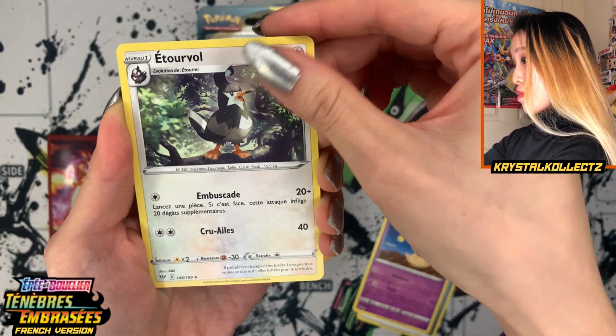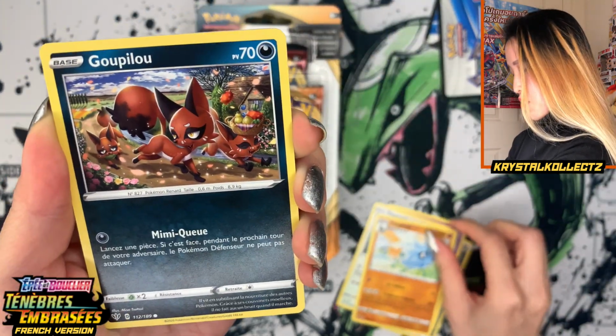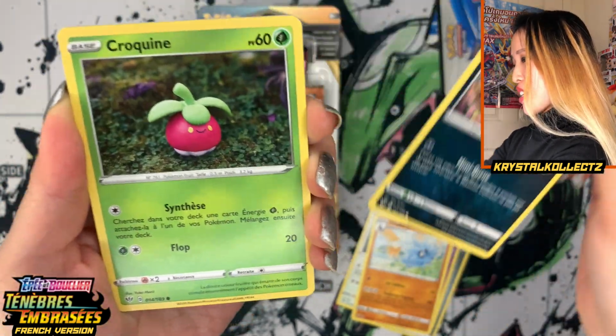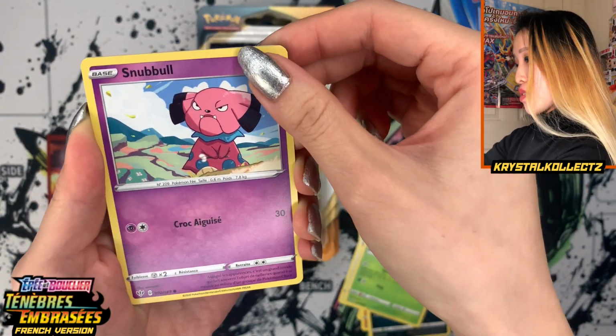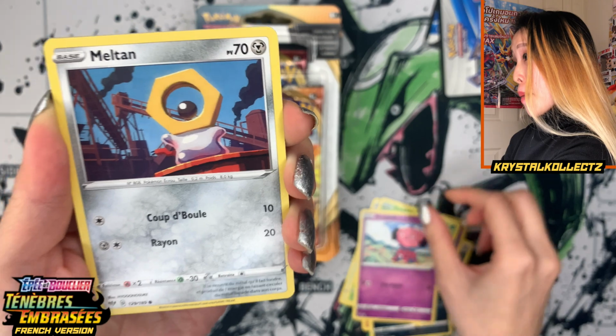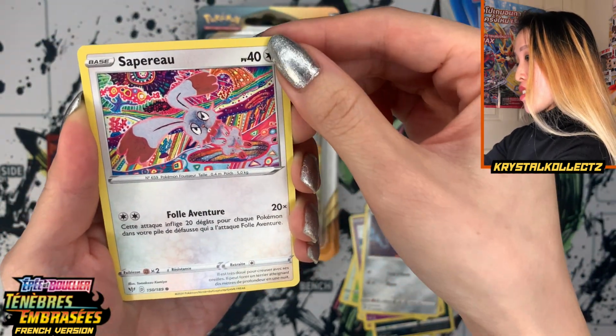We have Staravia. We have Pupitar. Infect. Sounds like infection. Another Nicket. Bounsweet, which is Crow Queen. We have Snubble, still Snubble, very interesting. Meltan, a lot of the names actually resemble English, surprisingly. I'm actually shocked by that.